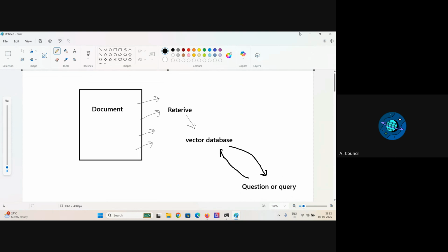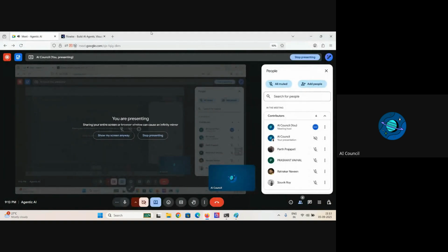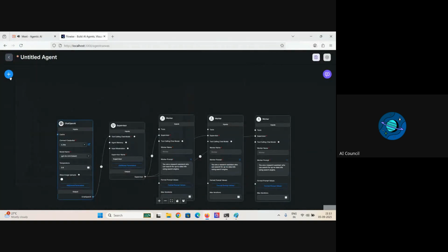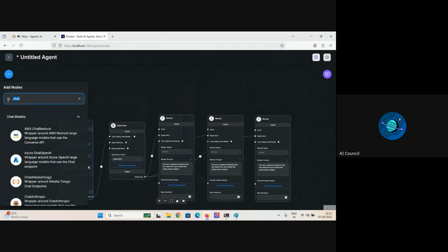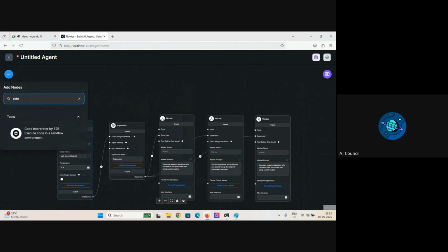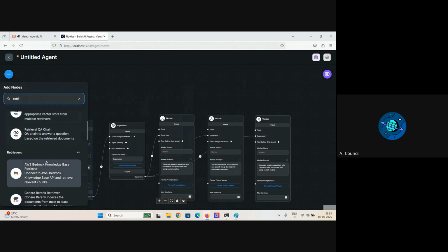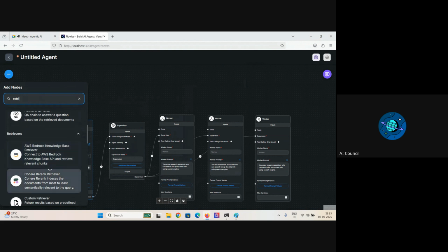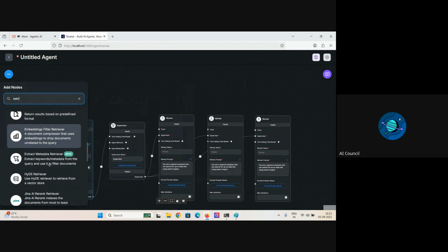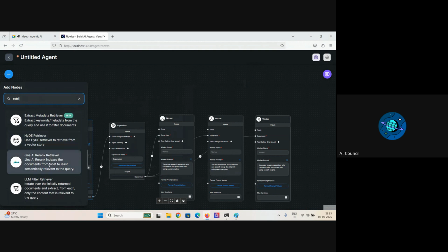So in this case, I have to attach something called a retriever tool. If I search for retrievers, you can see the AWS Bedrock knowledge base retriever to retrieve information from a knowledge base, and many other retrievers, like the vector store retriever.